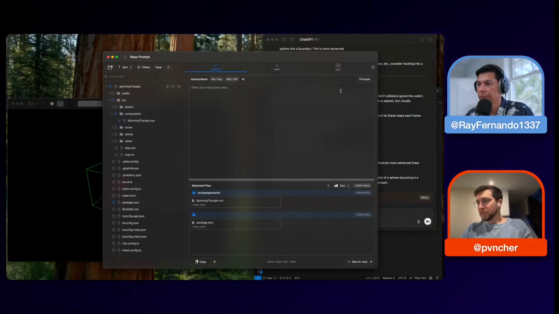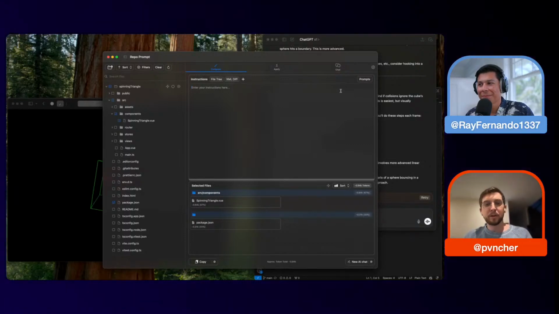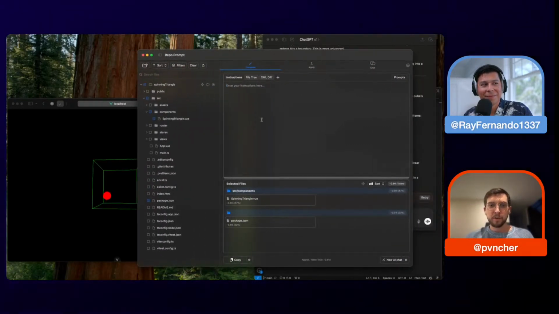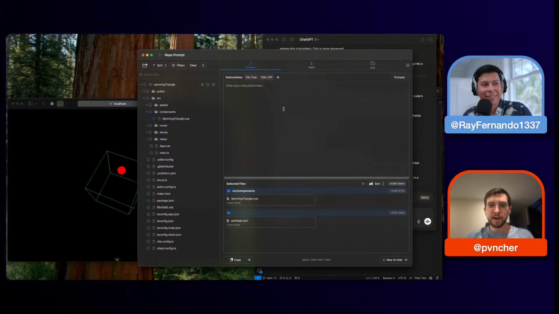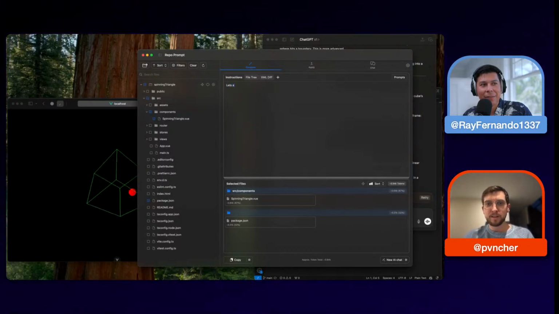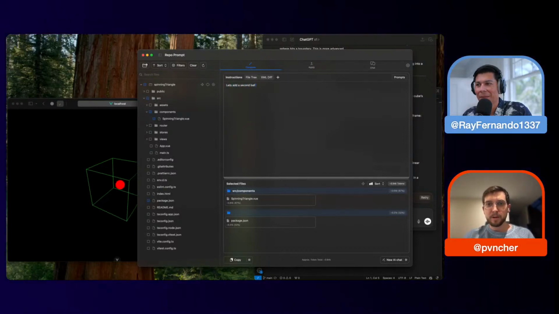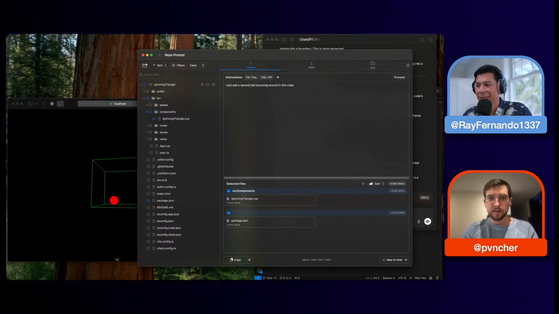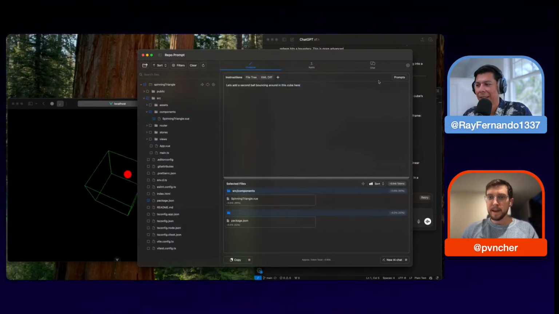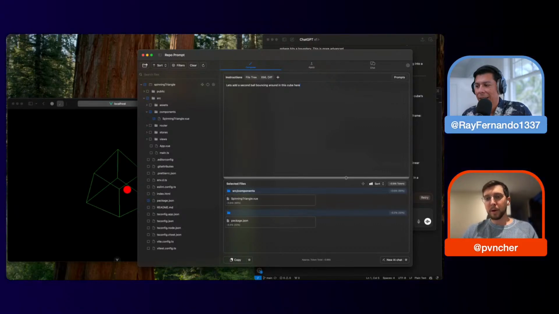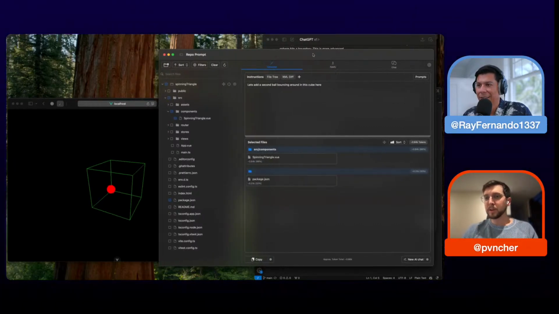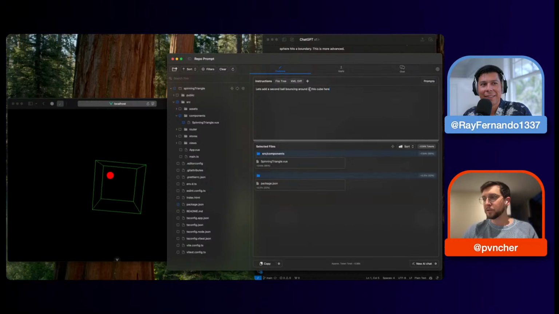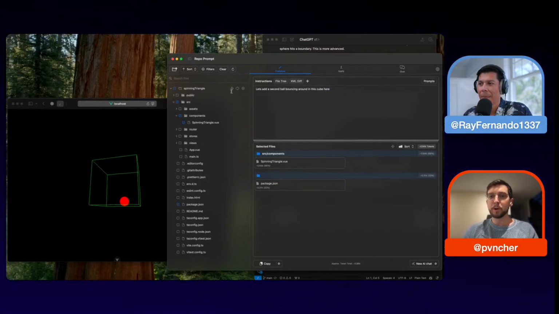So let's dive into a little bit of what we can do here. There's the spinning cube. Let's try and add a second ball here. Let's add a second ball bouncing around in this cube here. As I read a prompt like that, that's just a really simple task. And there's some different ways to go about it: what do I do with this command?